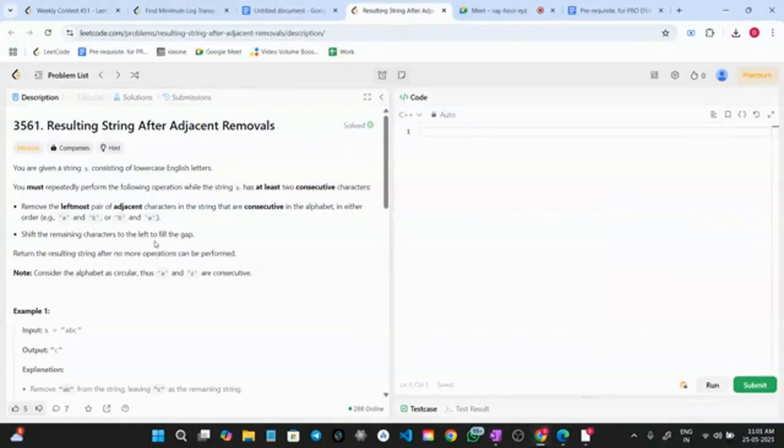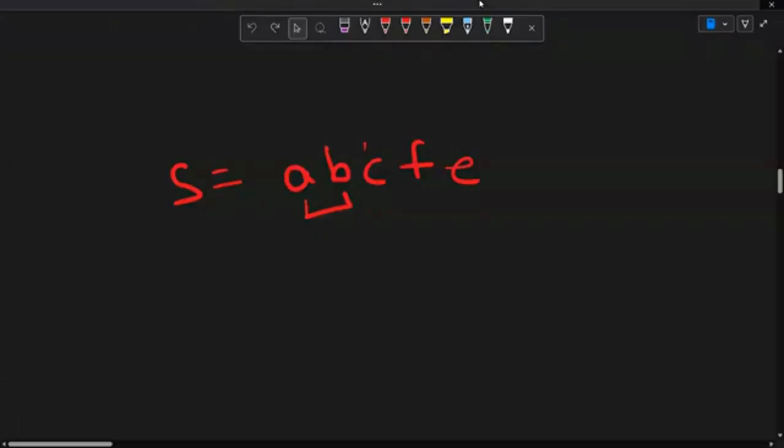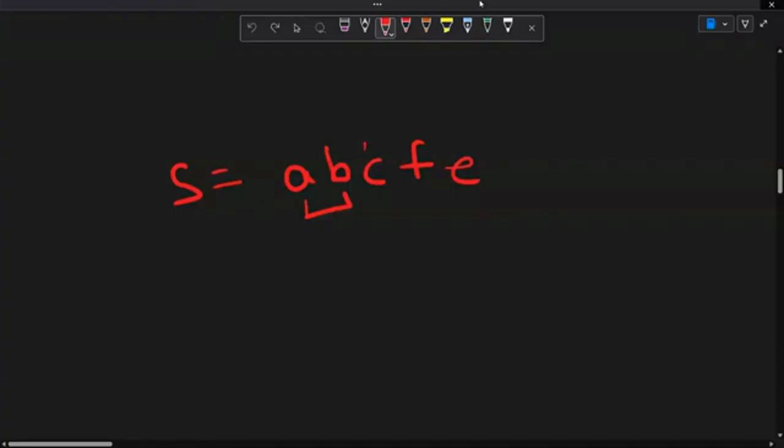And we have to do this till the time we have at least two consecutive adjacent characters. Now we have to return the resulting string. So guys, let's do this operation here. Can you tell me which adjacent character sequence you find as consecutive in this string, in the leftmost part, which we can remove? Which one can we remove, guys?